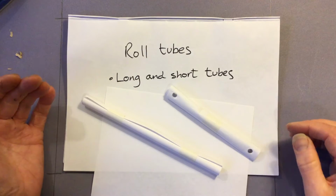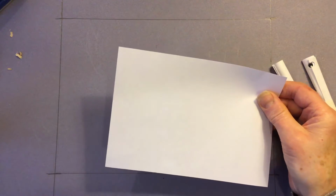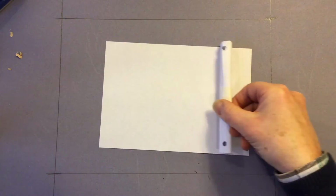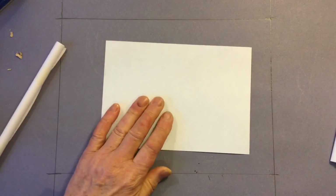Whether it's a long tube or a short tube, you can still start with A5 sized paper. So A5 paper, if we roll it that way, we'll get the short tube. If we roll it this way, we'll get the long tube. So let's make a long tube.